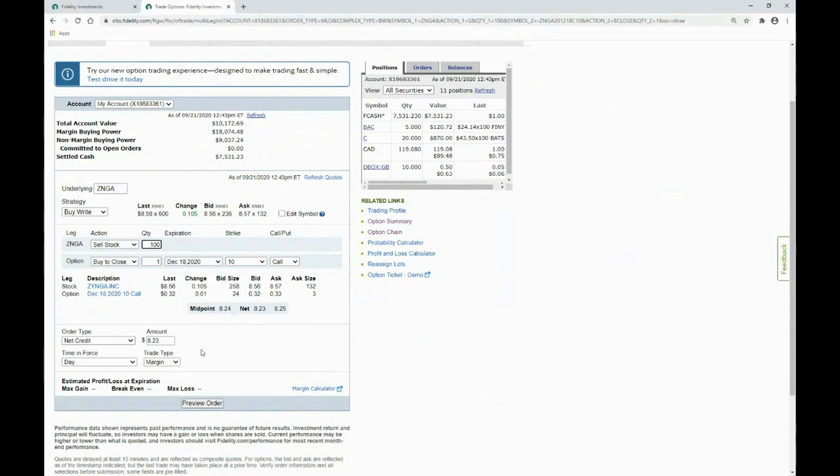Regardless of what price we decide, since our outlook has changed, we are ready to close out all pieces of the strategy, closing out at this overall net price. If we're ready to close it out right now, we can probably leave this time in force as a day. But perhaps instead, if we place this order in advance, then we might choose good till canceled, saying that we'd like this order to stay around, and as soon as we can get $8.50 for the trade, we could be out of the trade in that moment.